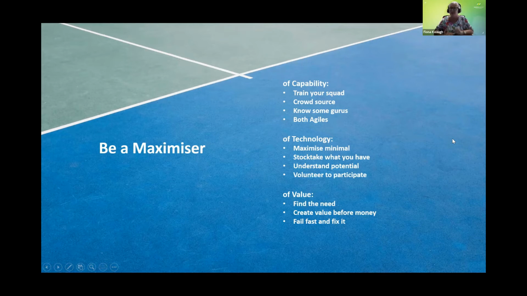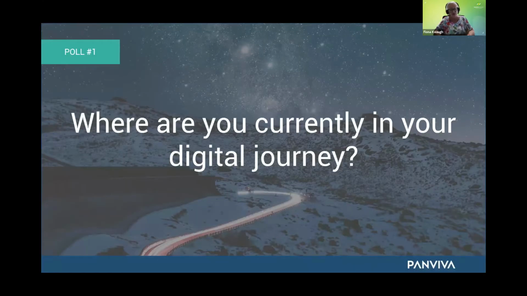So we're going to get you to do some work now, and we're going to launch our first poll. And the question, Jess, if you could launch it, is where are you currently in your digital journey? And the options to choose from: it's just a dream, we're very traditional; we've hit a technical roadblock; we're stuck at the funding stage; we've completed an MVP; we've rolled out a couple of projects.